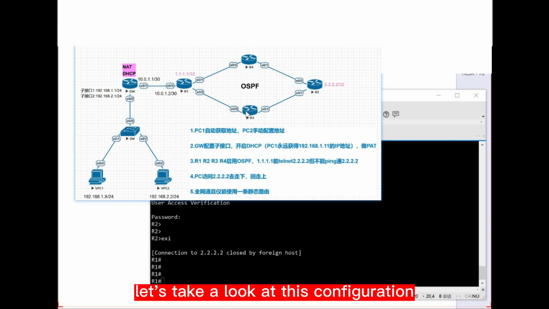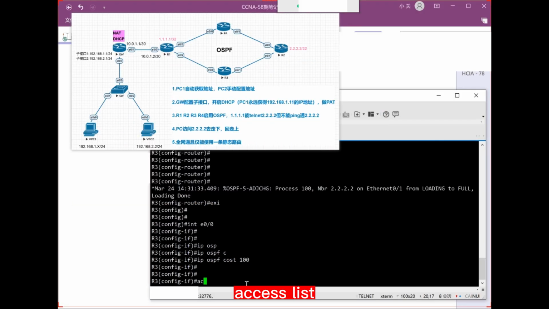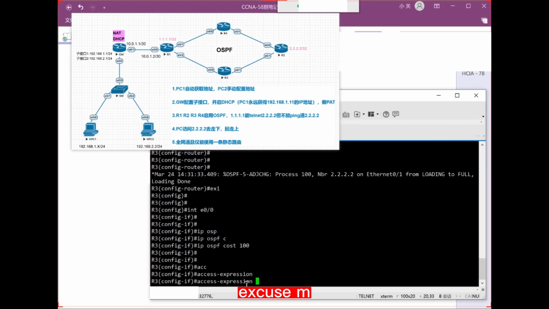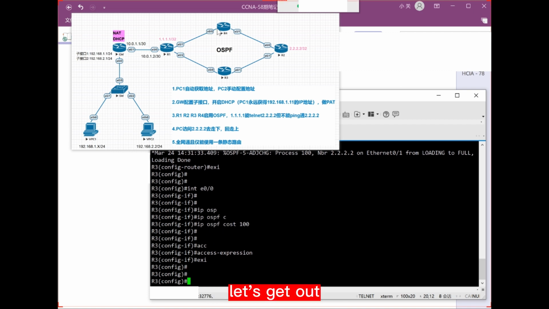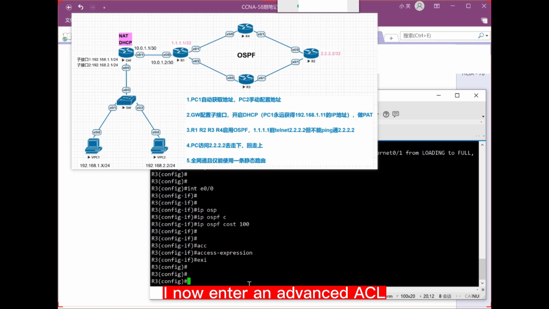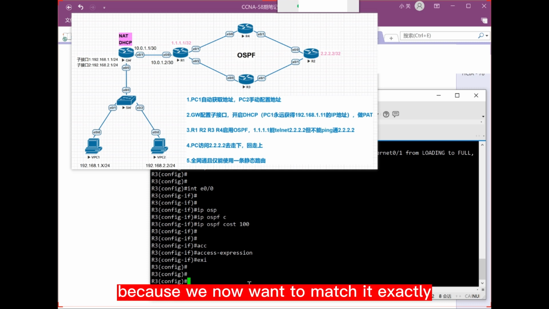Let's take a look at this configuration. Access list. Excuse me, I forgot to log out. Let's get out. I now enter an advanced ACL, because we now want to match it exactly.